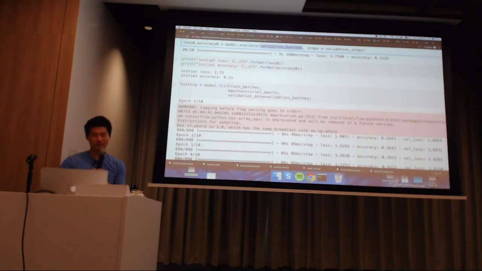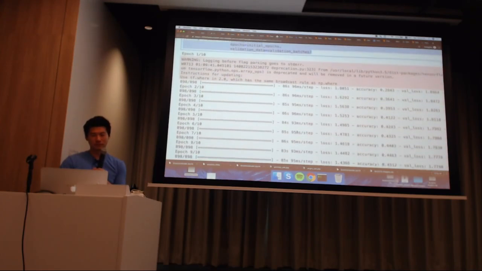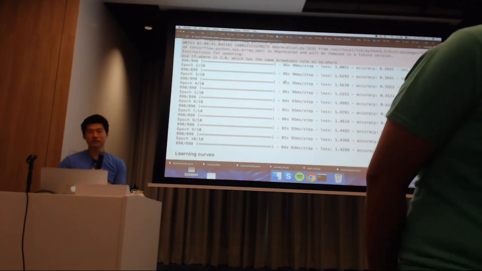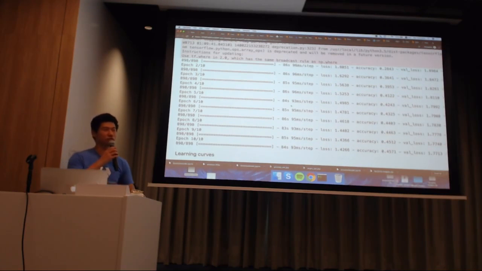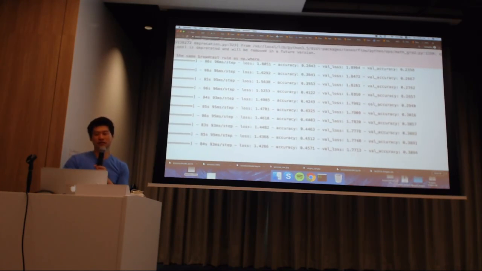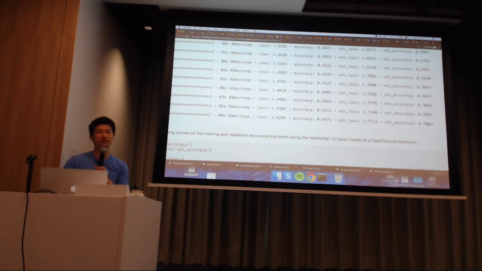So we are going to fit the model. We pass in the train batches with 10 epochs, right? And this is our validation batches, and then let it train. It's going to take some time for the model to finish training, I think somewhere of the order of 15 minutes or so. You will see the accuracy going up, but it probably would not go too high. In this case, up to say 30%. That was not unexpected.